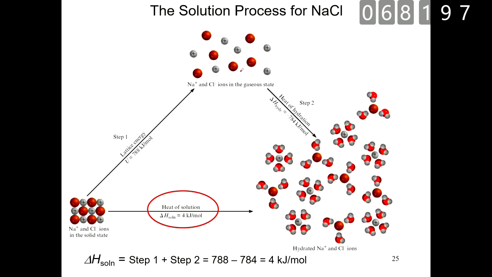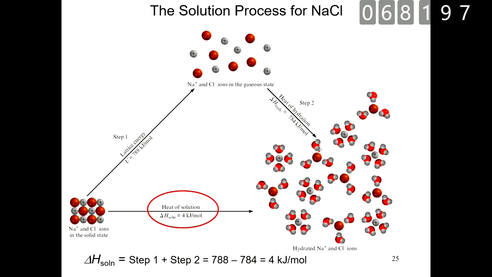This picture shows these two steps of the formation of solution. For sodium chloride, the first is a crystal structure, a solid structure, and in step 1 it should absorb energy to form this kind of state. And then they will be surrounded by water. For example, this is sodium. No, this is chloride. The big one is chloride. So the chloride is close to the water.